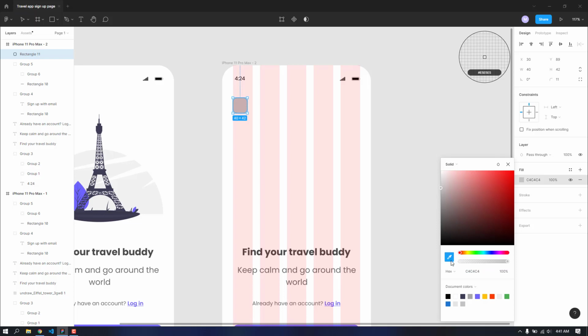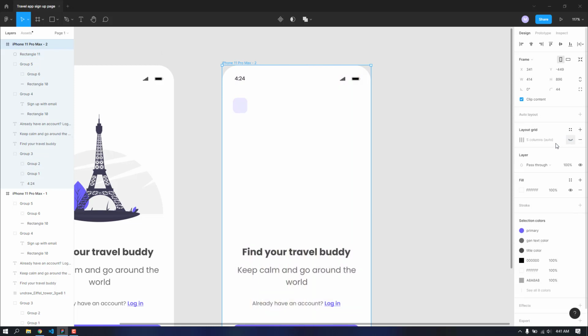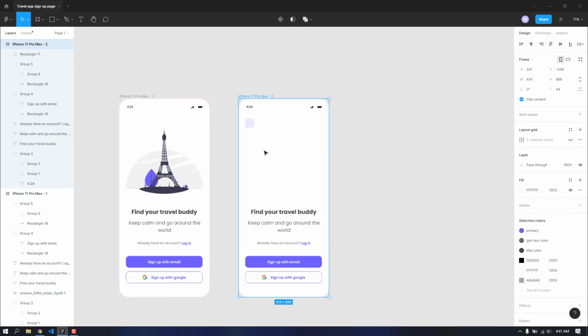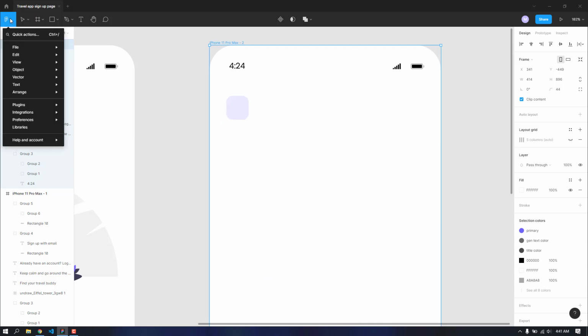And I'm just going to use the fill of this color and reduce the opacity. I think it looks better, but in order to make sure, we need to make it invisible. Okay, it looks better.